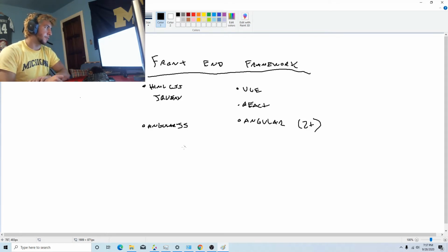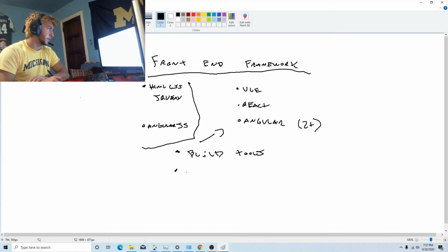And then after picking that, for these all you have to do is copy your template files to whatever file server you're using, and I'll get to that in a second. For this you have to find your build tools. You need to install them on your development machine, and then you're good to go. So that's in terms of front-end framework.